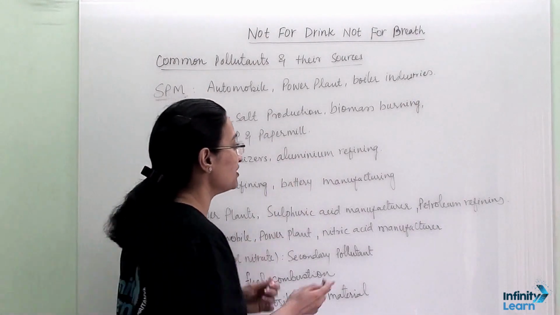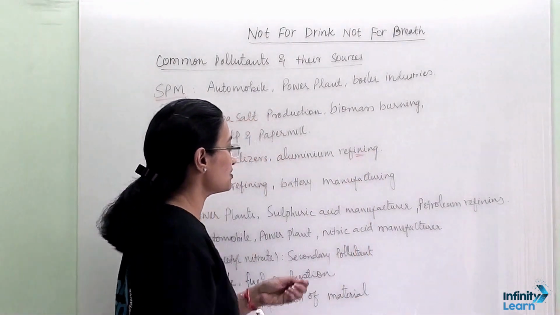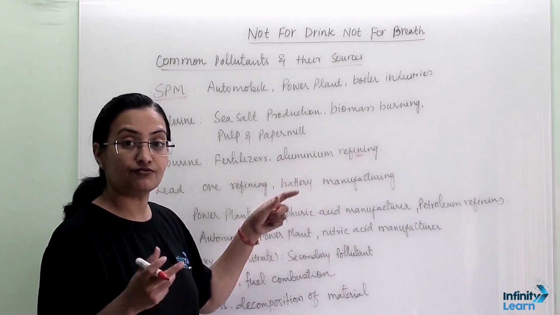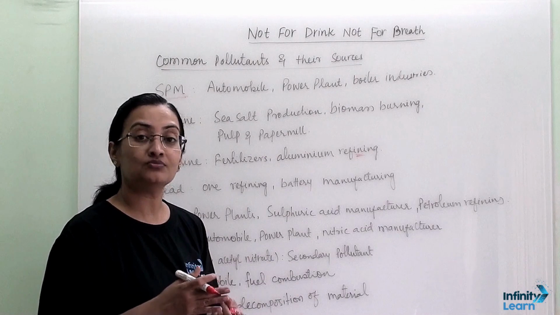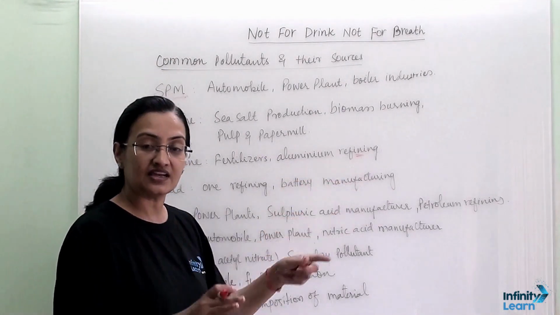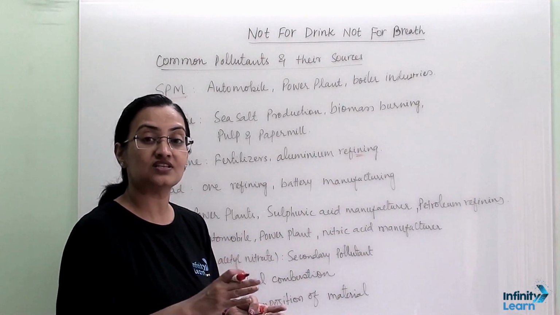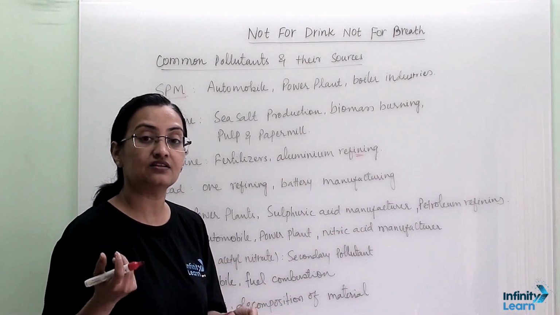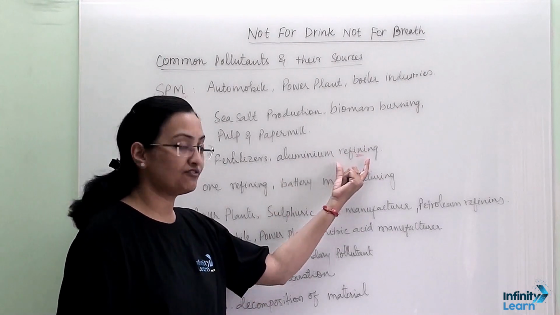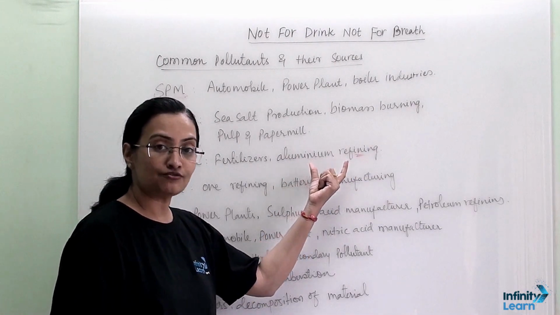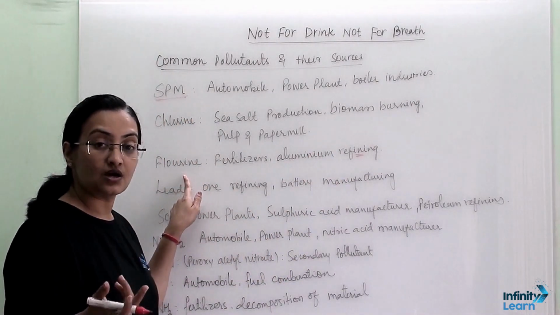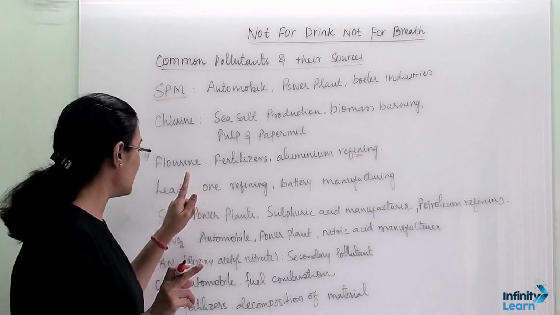Now the meaning of refining: in the industry, when we are refining aluminium, aluminium is a metal, we have to extract aluminium from the other impurities. That is known as aluminium refining. When we extract any metal from its impurities and take away the pure form of the metal, that is refining. So aluminium refining means purification of aluminium. In that process the fluorine comes out and it causes fluorine pollution.